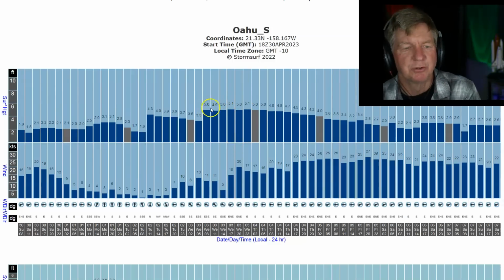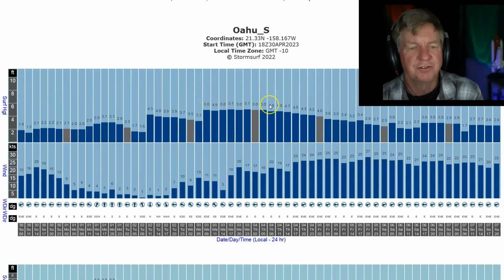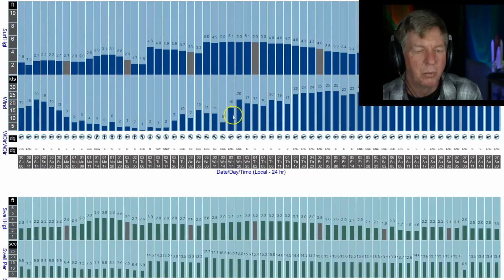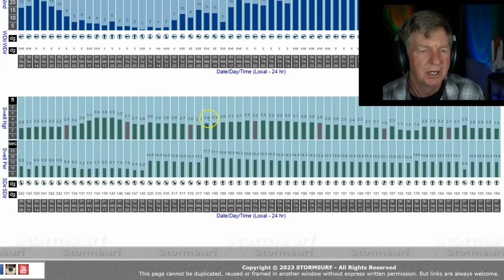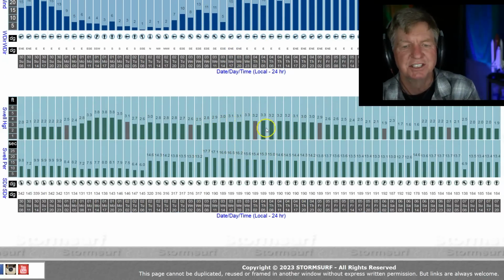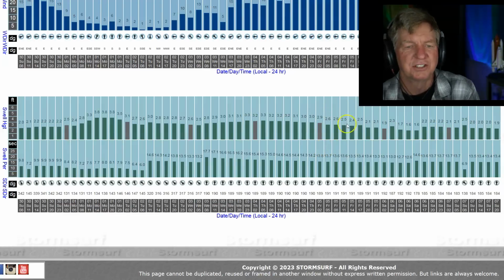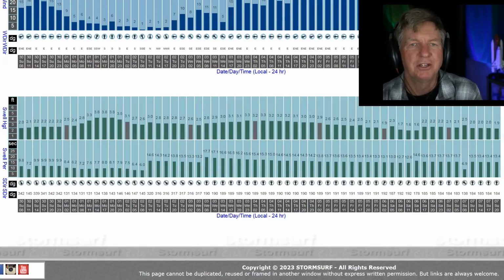Here we go. Here's the South Shore forecast. Surf in the 5-foot range, slowly fading. That would be about Wednesday? And pure swell, 3 feet, 3.3 feet at 15 to 16 seconds, something like that. And hanging on the whole way through the rest of the week, and likely more energy behind that. So pick your shore according to the swell direction.